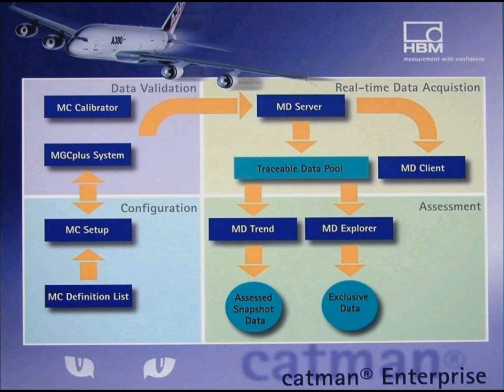Having a quick look at a typical DAQ-system software suite, here is an example, Catman Enterprise. We have been looking now in that webinar mainly at the left two building blocks, the configuration and the data validation. That includes mainly the possibility of supporting all the different workflows that I have introduced today, and that should support you to select the most valuable workflow for your application.